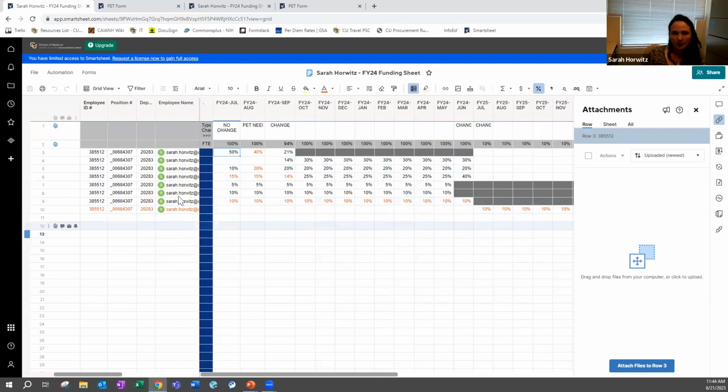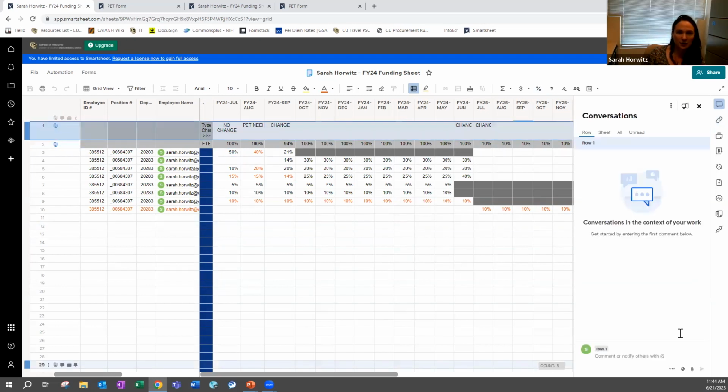And then I just learned this. So as I just mentioned, this leftmost column has some important things. It has the paperclip, and you can add comments by row. It's a little frustrating that you can't add comments by cell, but if you have a comment for me, or if I have a comment for you, you can do that, and then it shows every comment on the sheet over here in the conversation.